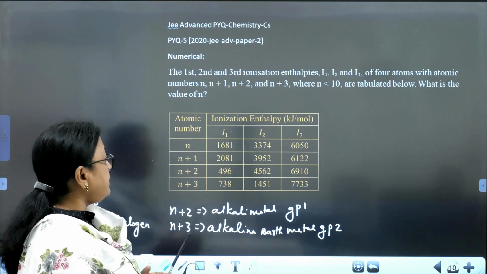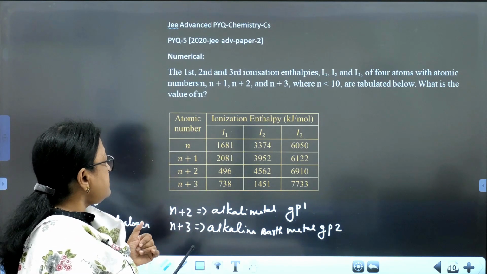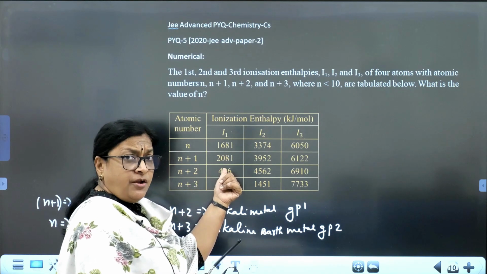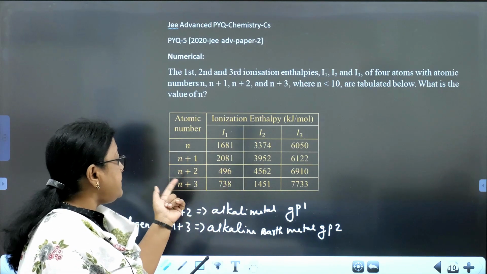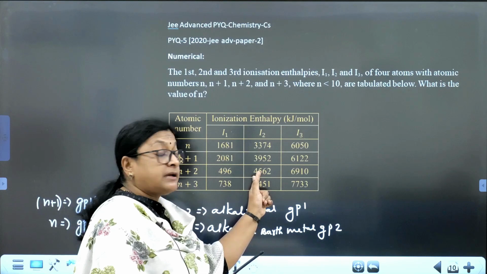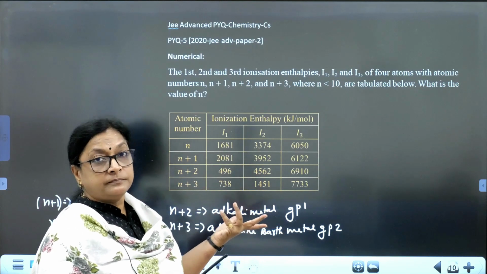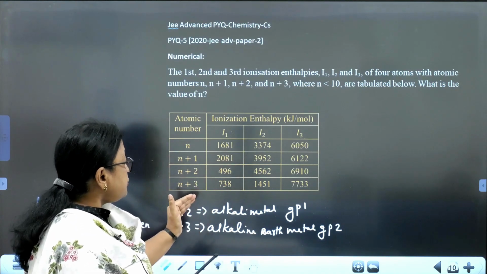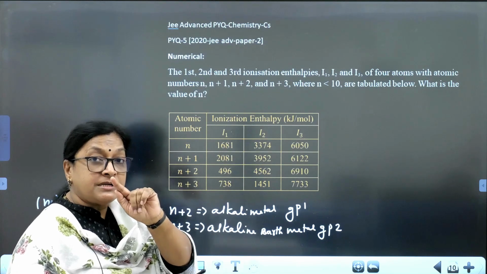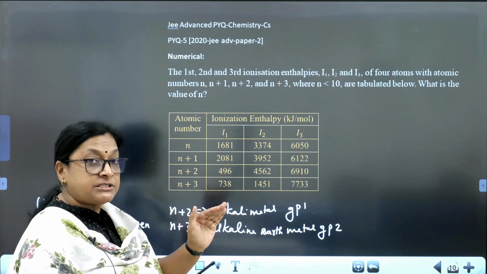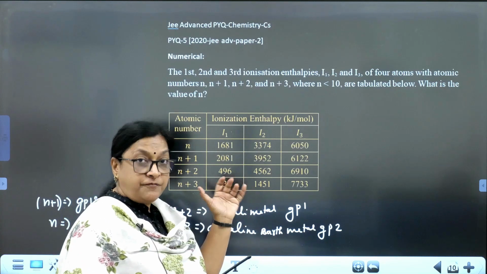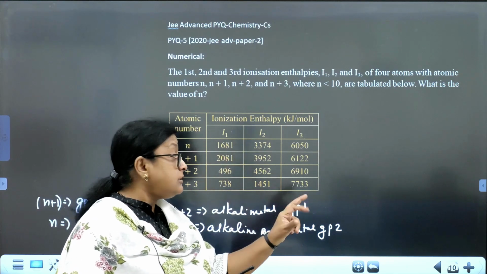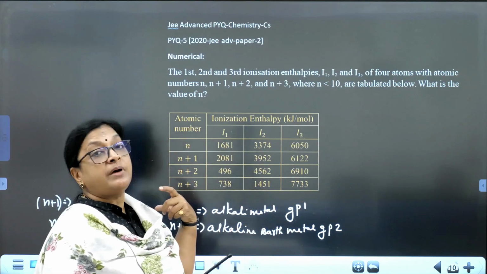So we started with the ionization enthalpy I1 and the element with atomic number n plus 2, very low ionization enthalpy. So we got a clue, it may be an alkali metal. So we immediately went to its second ionization enthalpy, very big. A clue that it can be an alkali metal, only one electron in the valence shell. We went to the very next element whose atomic number is just 1 greater. Its first and second difference should be there, but not as much as in n plus 2. But when you go to the third of this, very big, indicating 2 valence electrons.